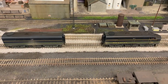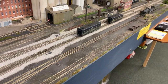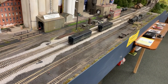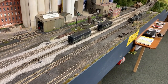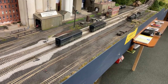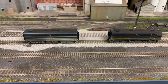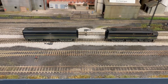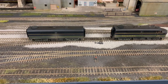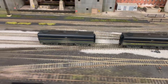So for example, these two are sitting here. I'm going to go ahead and try to do this with my hand holding the phone. And these should be in reverse. So I'll kind of look and see if they stay together. Usually visually, you can tell. It's not too bad. The A unit might be a little bit faster. But it does seem to be closing that gap a little bit.